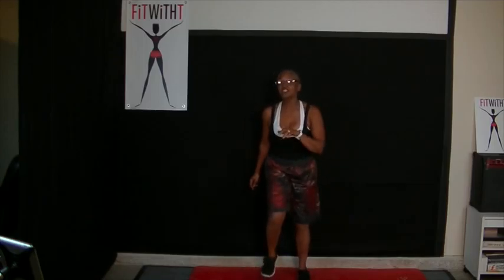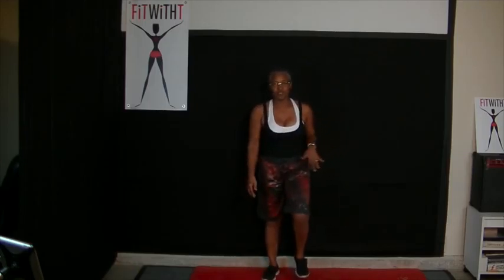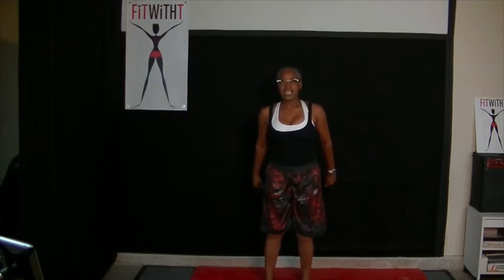Okay. Now we're going to be moving into the squat plus reverse lunge. A little experiment. Next up, squat plus reverse lunge. Try holding your squat just a little bit longer. Squat, reverse lunge, and up. Squat, think about your butt though. Step back, 30 seconds. Step back, and rise.